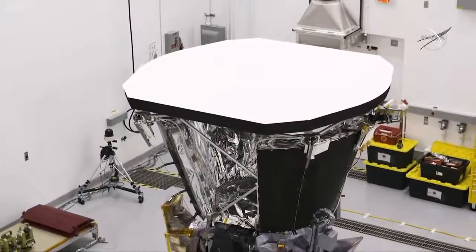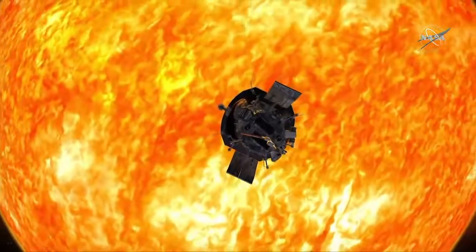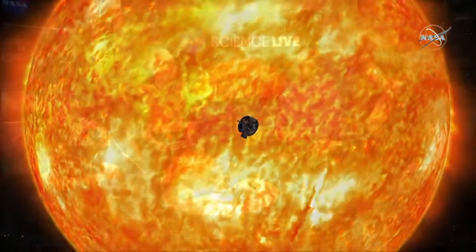And so we have this incredible heat shield that still has to withstand temperatures of about 2,500 degrees Fahrenheit on the front side, whereas the instruments that sit on the main body of the spacecraft hide in the shadow that is created by that heat shield. And so they are at a temperature of about 80, 85 degrees Fahrenheit. So a little bit like a Florida evening in August. Nice. It's having a nice little staycation, Parker is.